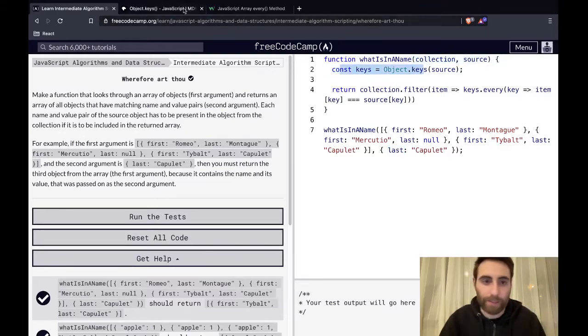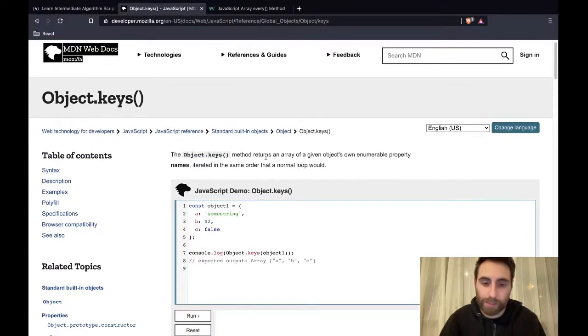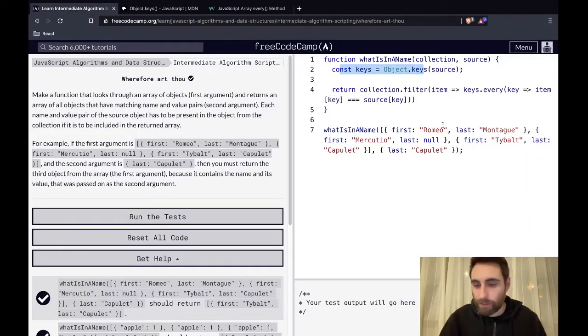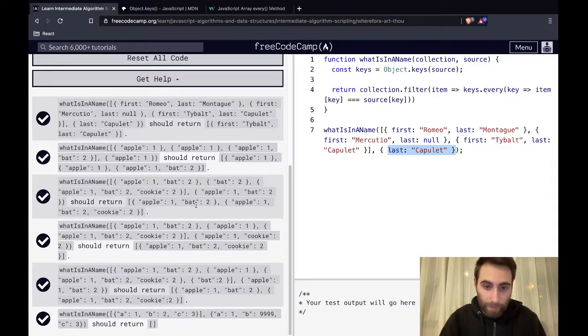By the way, Object.keys is a JavaScript method that returns an array with all the keys of what you put in here. In this example you get the keys A, B, C in an array, and in the other example you would get an array with two elements, apple and bat.